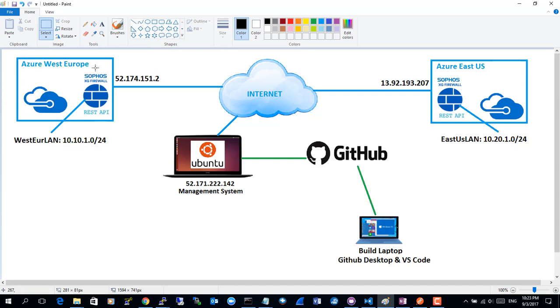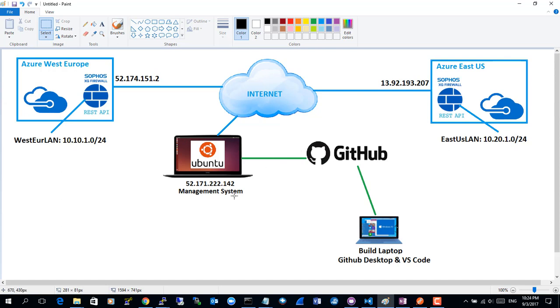As you can see here, I have two Sophos XG firewalls hosted in Microsoft Azure, one in the Azure West Europe region and one in the Azure East US region. Of course, they've got internet access with their public IP addresses, and they've each got LAN networks also, local area networks.